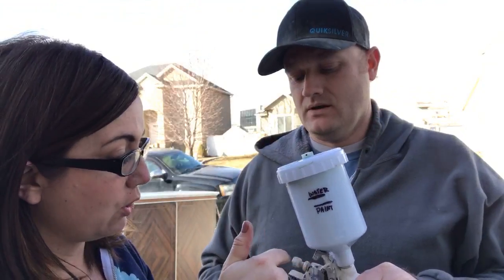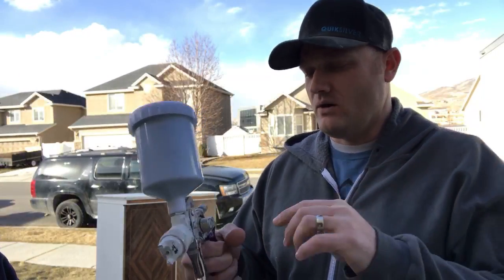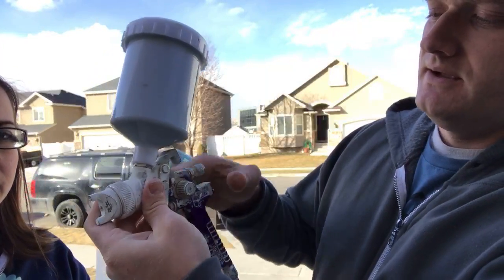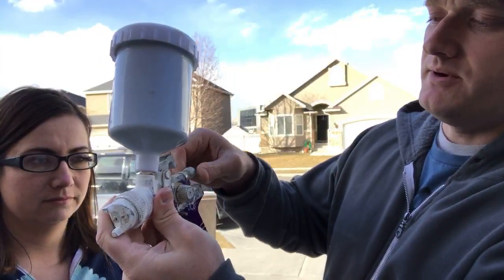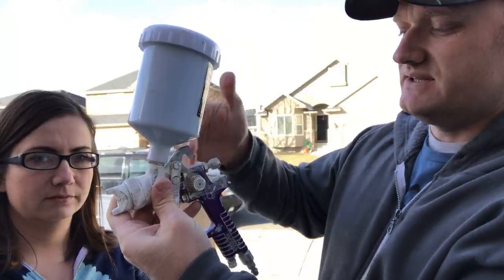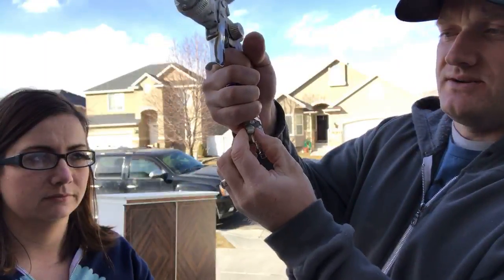Zeb, show them where you adjust on the back. Real quick, since we're talking about the gun, I have a full video on it, but since we're doing it live here: this is your paint flow adjustment. You just screw this out and then you can lock it down. Right now I've got it pretty much out as far as it'll go so that I can get maximum paint flow, because that DIY paint's thick. And then this is your air adjustment here.